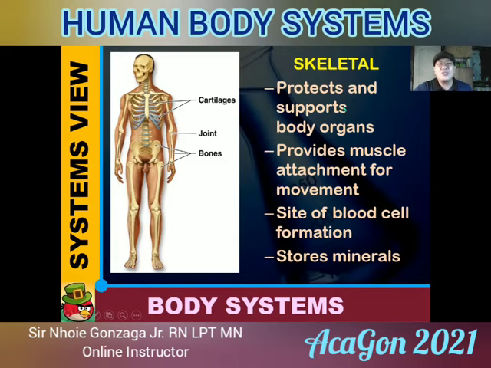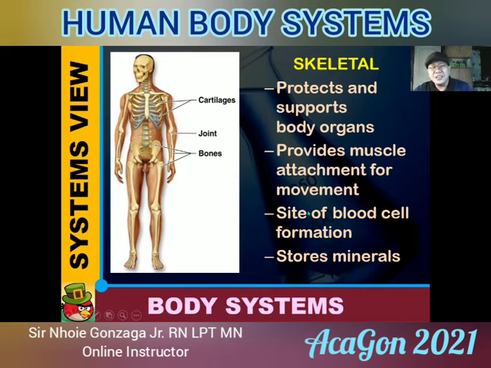Can you just imagine if your heart and your lungs, okay, are not protected by the ribs? So every time a ball bounces your chest, your heart is in danger. That is why you need ribs there to protect your heart from trauma or from any impact that goes directly into it. Second function, it provides muscle attachment for movement. So muscles are attached to the bones so that the muscles can flex the bones, so that the muscles can move the bones. That is why man has movement, because of the connection of the muscles and the bones. Part of that is, of course, the skeletal system.